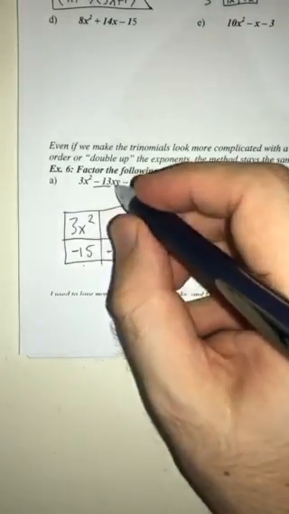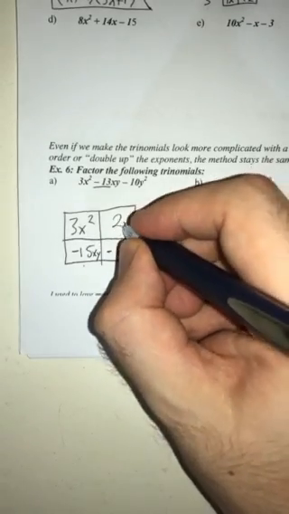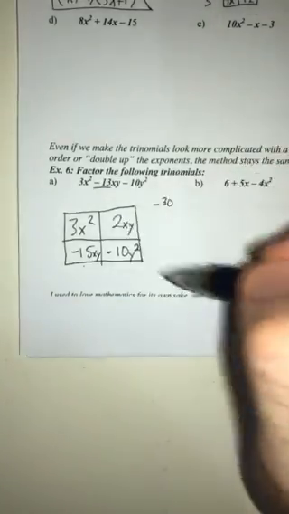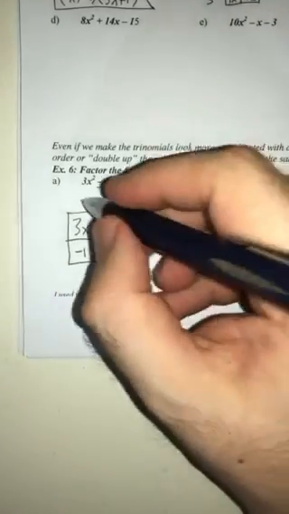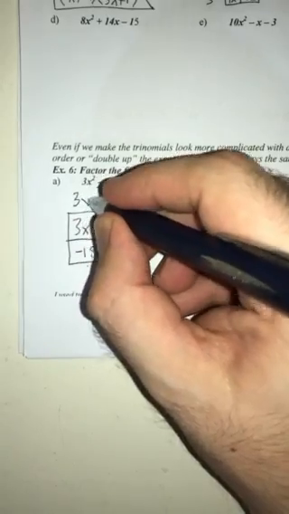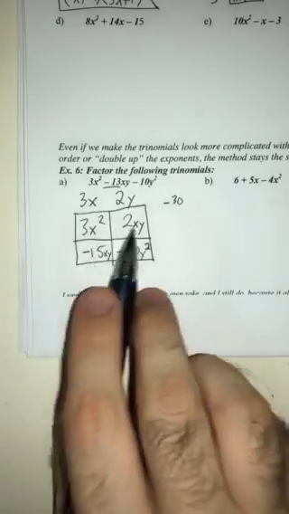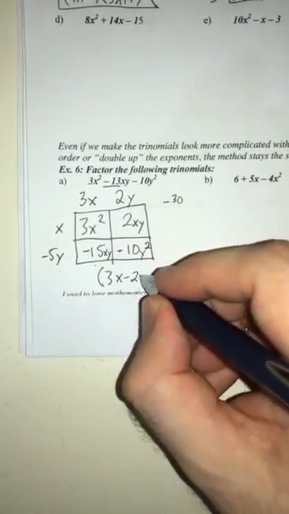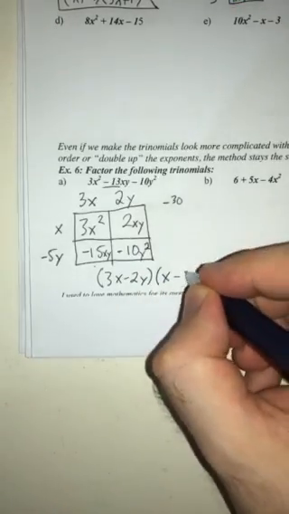And again, now we've got xy, so we need to put xy into these boxes. And then again, just factor out the box, the rows and the columns. So factoring this column, I'll end up with 3x. Factor this column, I get 2y. Factor this, I just get x. Factor this, I get negative 5y, and there's my brackets. 3x minus 2y, x minus 5y. And you can multiply these back out, make sure you get the right answer, but that should give you that.